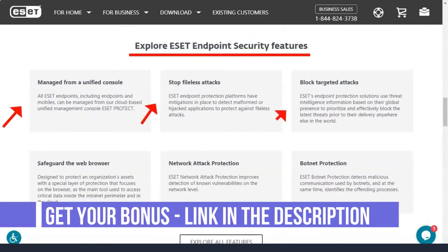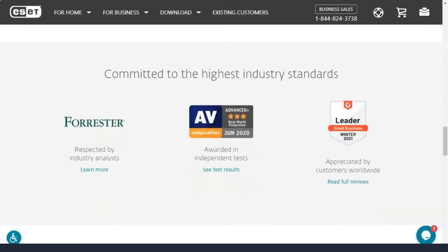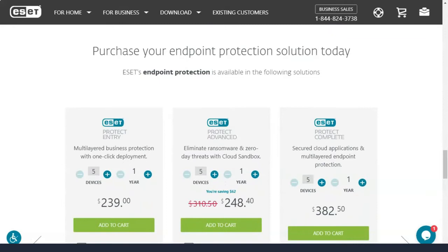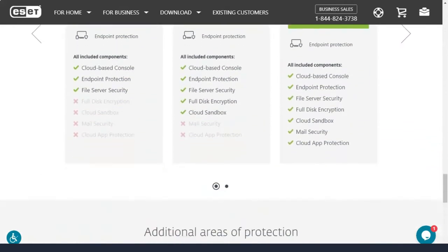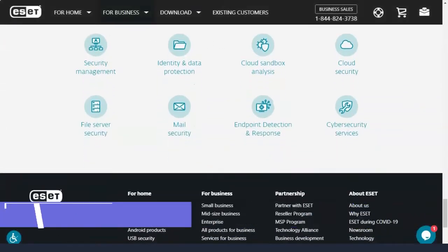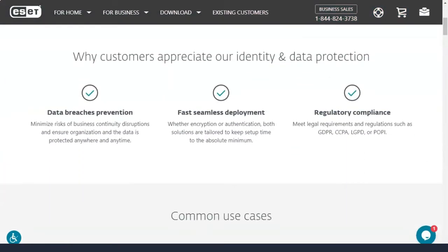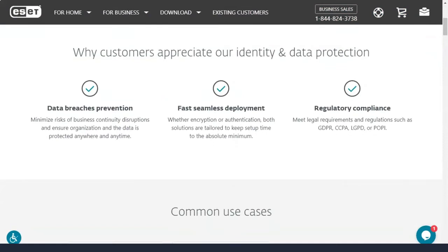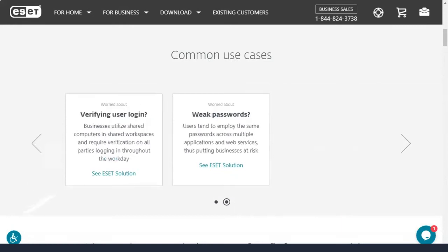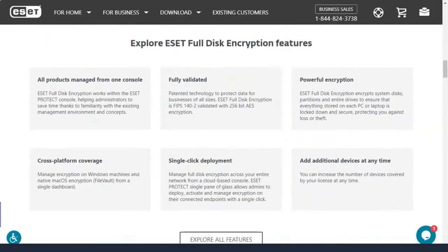The program also includes a social media scanner that looks for dangerous links on Twitter if you are using the Chrome browser. ESET Internet Security adds scanning for email attachments, and parental control software can filter unwanted websites and schedule browsing times. Internet Security and Smart Security Premium include banking and payment protection via a browser extension that works with Internet Explorer, Firefox, Chrome, and Opera, but not Microsoft Edge. The connected home monitor shows what is on your network, including computers, digital thermostats, or webcams, and warns about weak passwords and scans routers for old firmware.